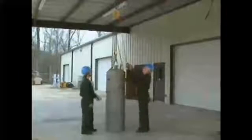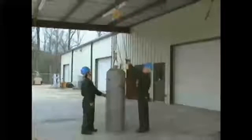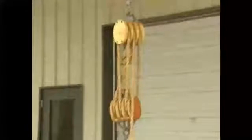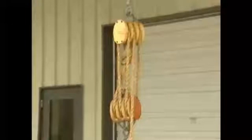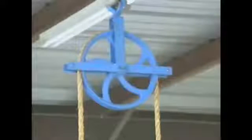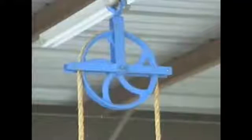Any planned movement of material from one place to another using ropes, chains, hoists, or other types of equipment is called rigging. The term rigging refers not only to this movement, but also to the equipment used to accomplish the job.